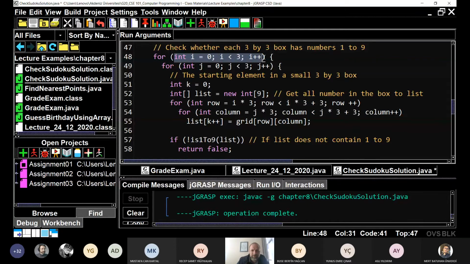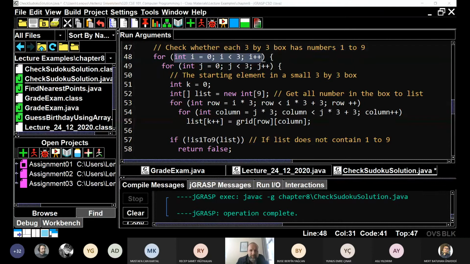So this represents, how can I explain this? I wish I could have the whiteboard up at the same time. Let's see. Actually, I think I can do that. Let me just share my whole screen.